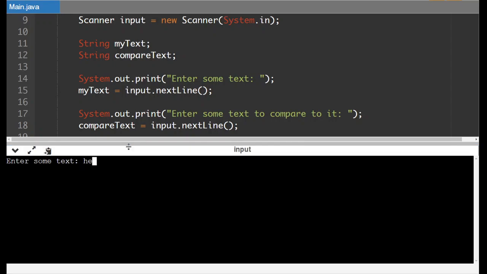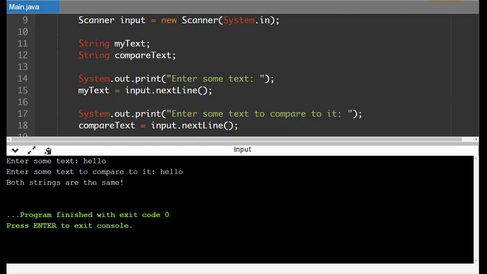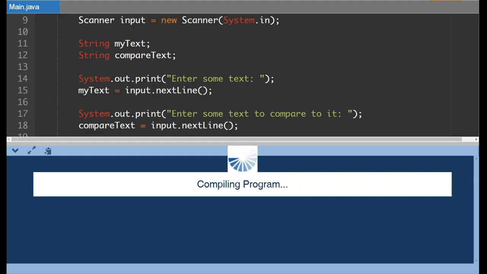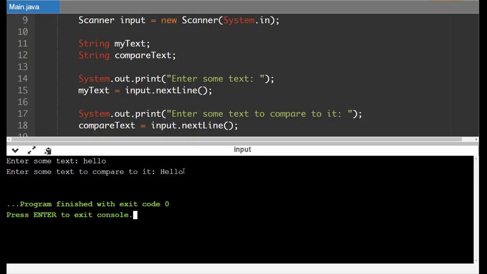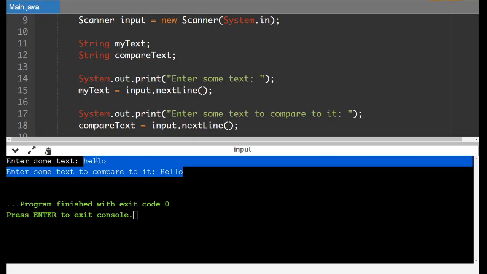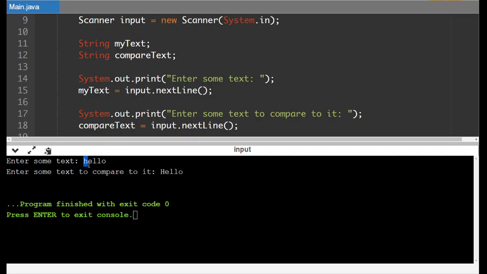And we'll put in hello and then hello, and it tells me that both strings are the same. Now something's important to note here when you're using these. If I type in hello and then hello with a capital H, nothing happens. These are not identical strings because they are case sensitive. So this is lowercase and this is uppercase.